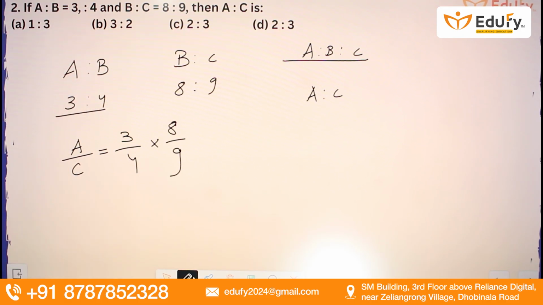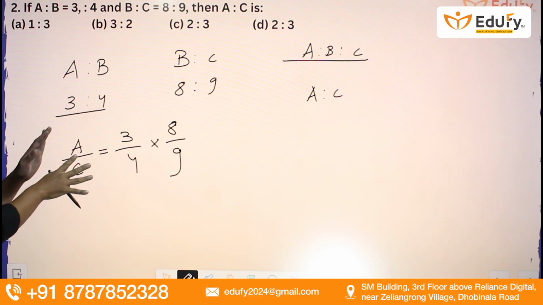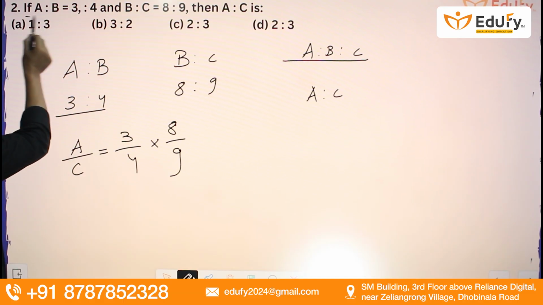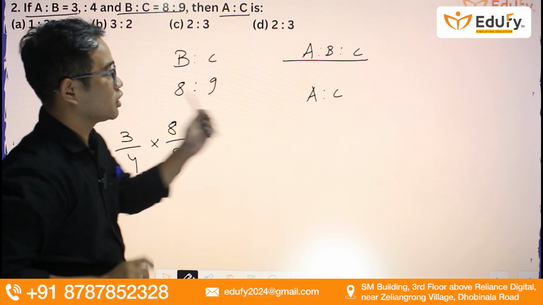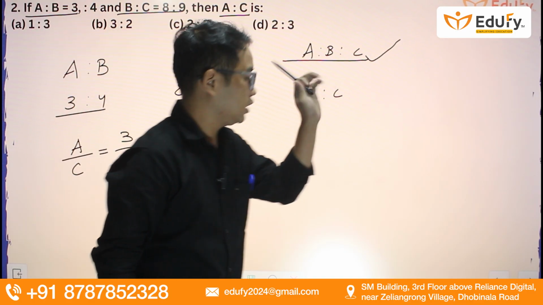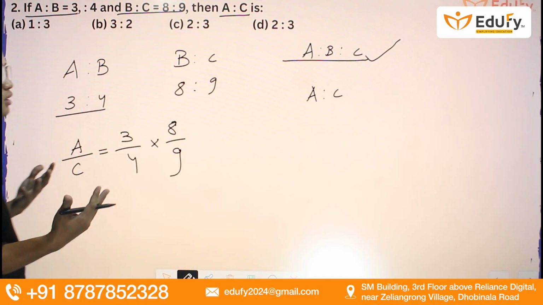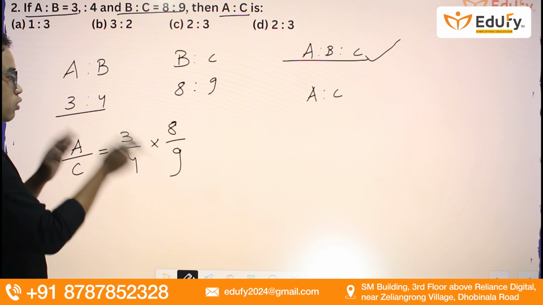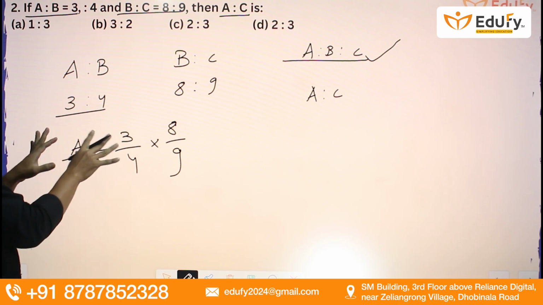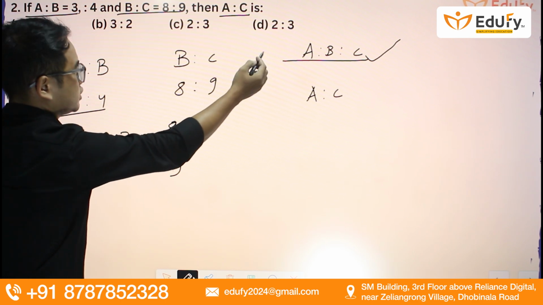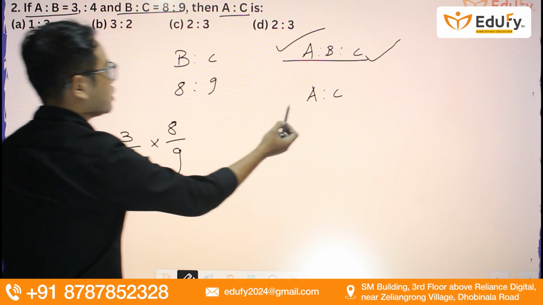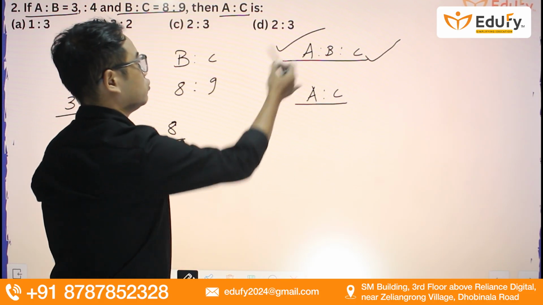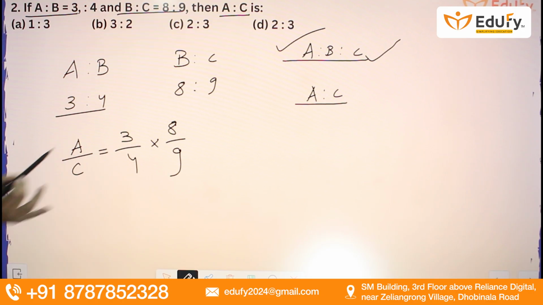Now the reason why I can do this for this very particular question is because they have given me the ratio of AB and BC, and they're only asking me about AC. They did not ask me the ratio of A, B and C. If they ask me the ratio of A, B and C, then I will have to solve this the way which I just did before. This question also can be solved the same way as this step, where I take the ratio of all three. But here, since they are only asking me about AC, I don't have to go to the trouble of trying to solve it the same way as before.